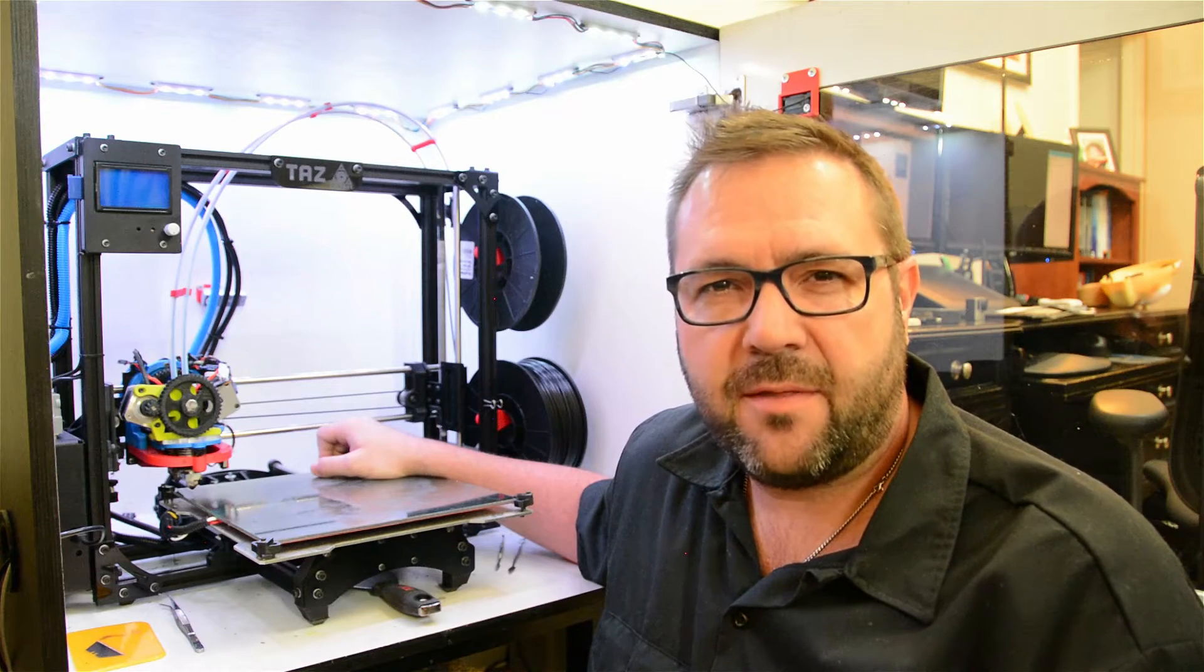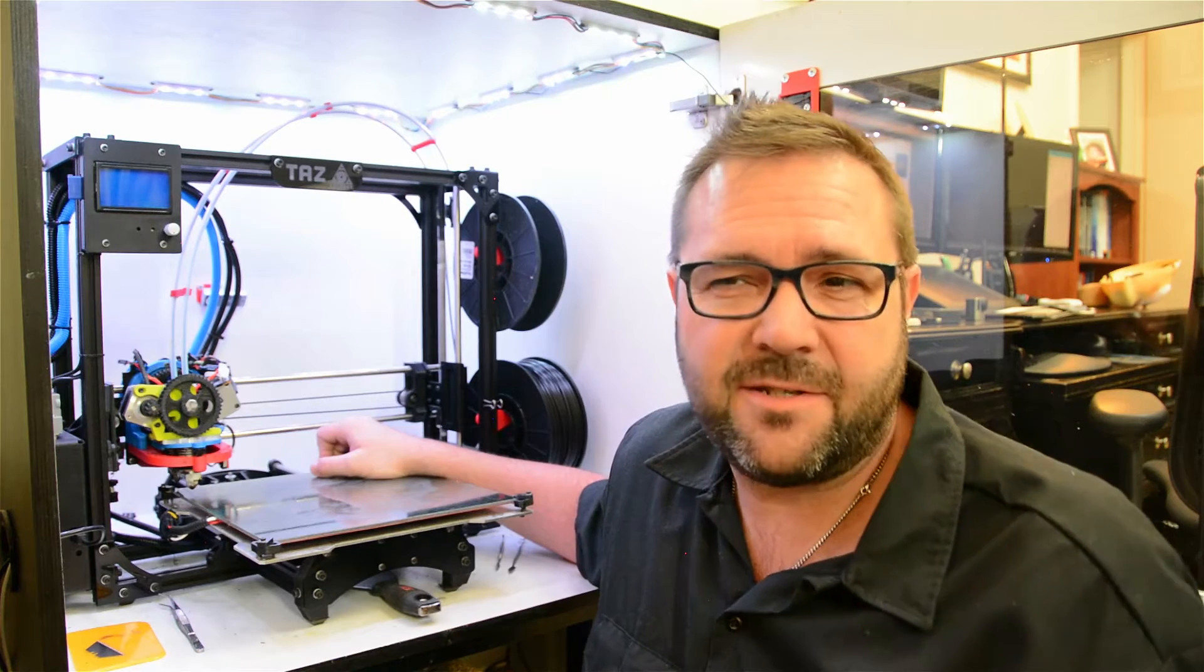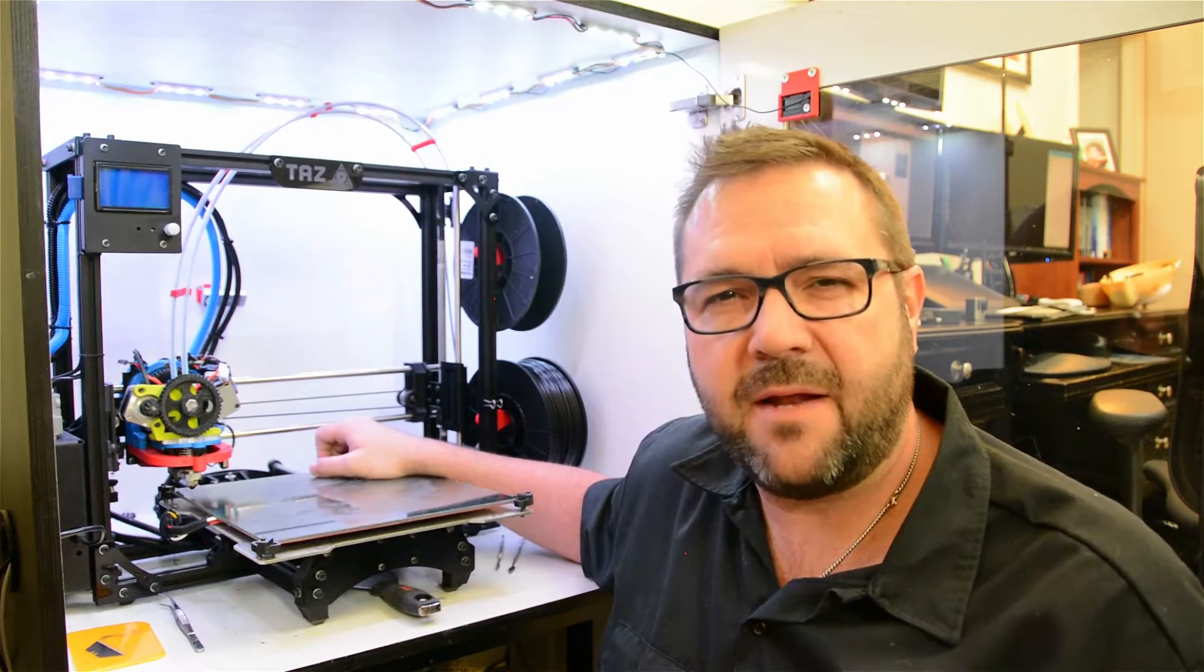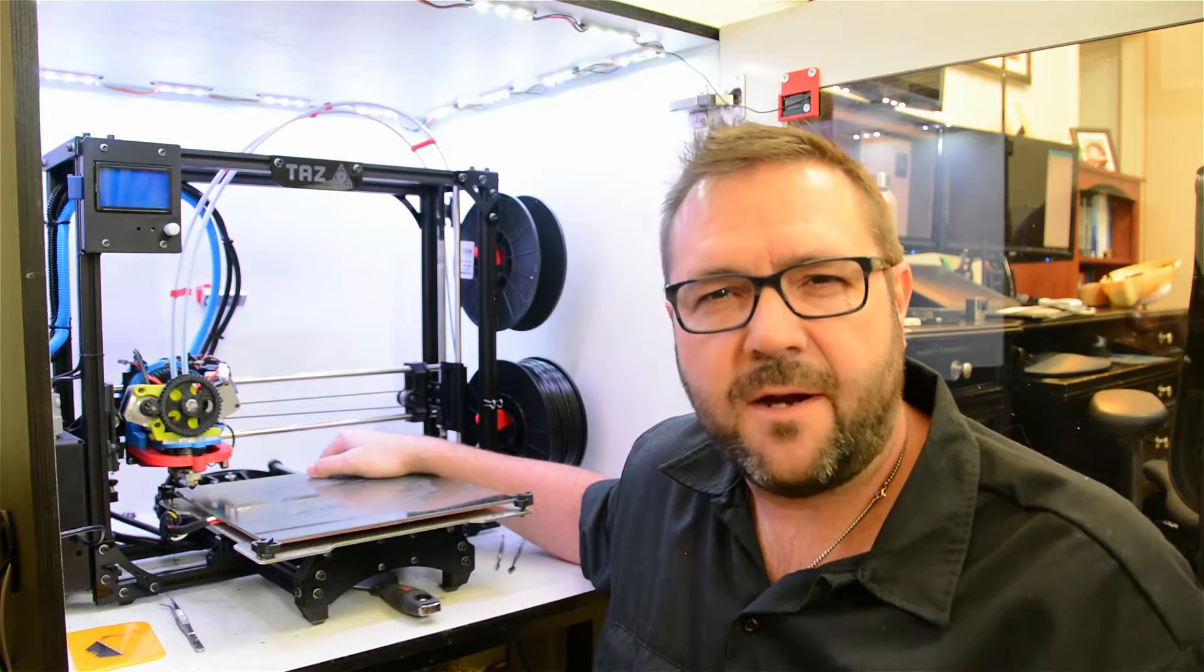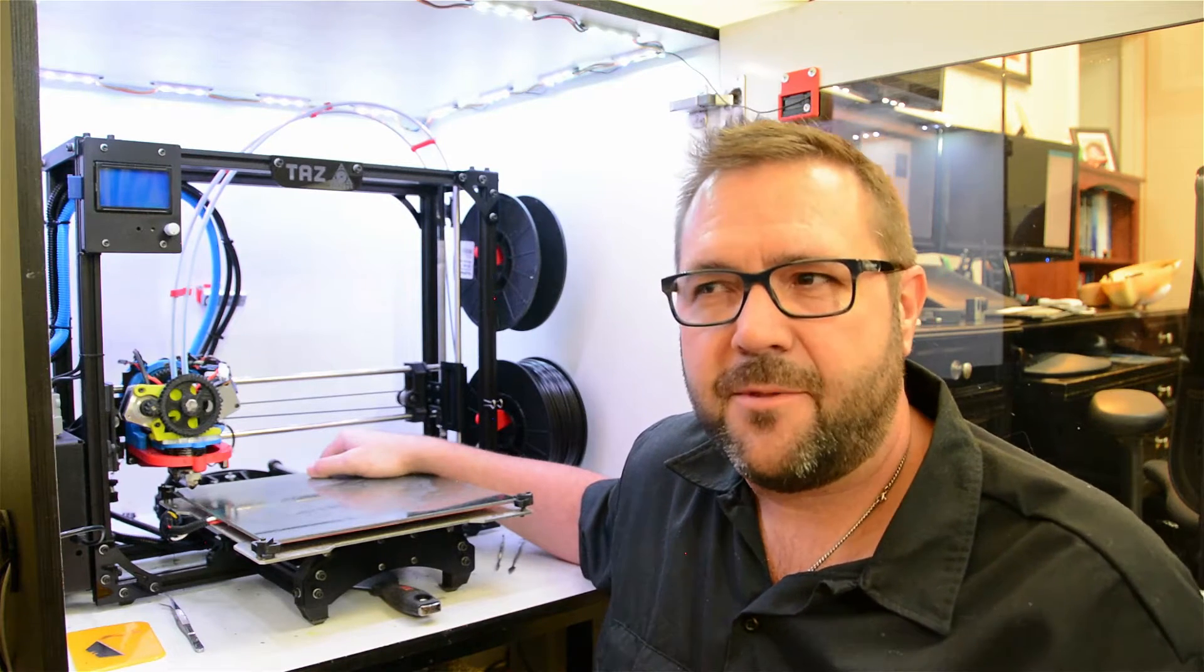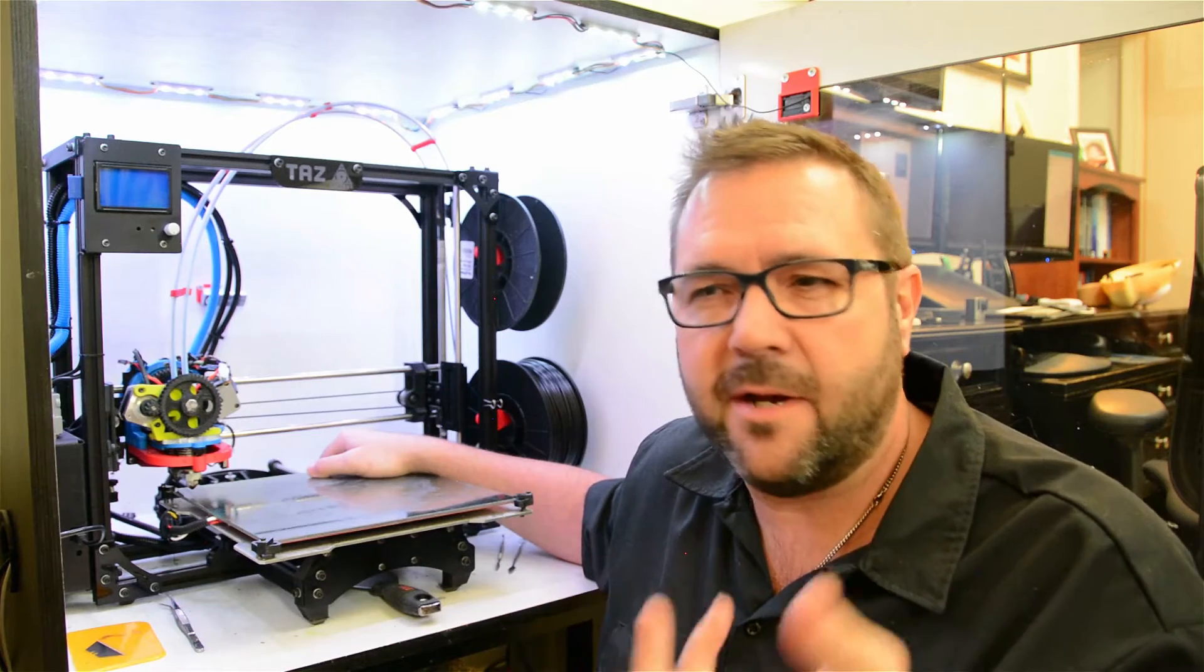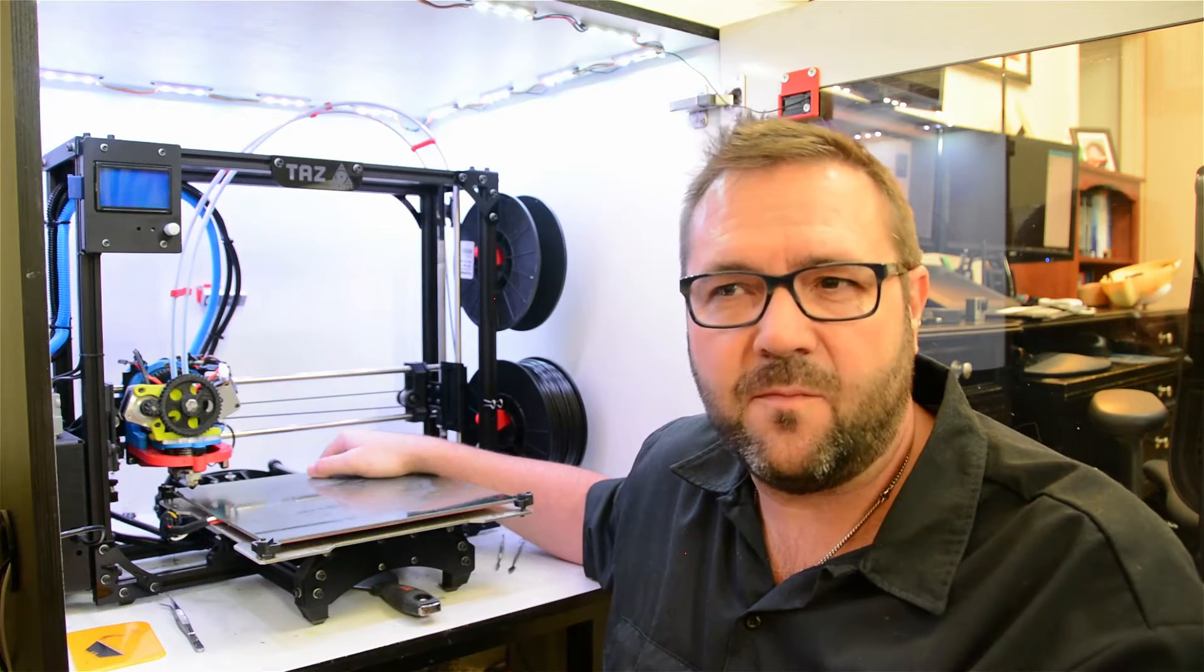So you want a cheap 3D printer that can print TPU. Somebody asked that question in a comment on another video and I thought I'd just do a video reply. There's a few things about that question that concern me. One, 3D printing is like any other manufacturing technology that has its idiosyncrasies and limitations. There's a few qualifiers in that question such as cheap and easy to use and TPU - those are all three difficult things. 3D printing isn't easy. For one, you have to have software and understand how to 3D model. Let's say that you already know how to do that and you're good to go and your software is capable of exporting as an STL.